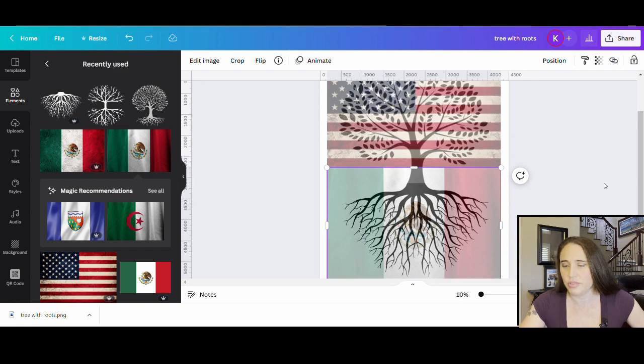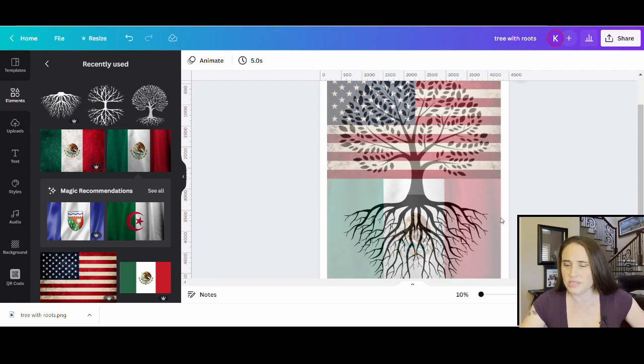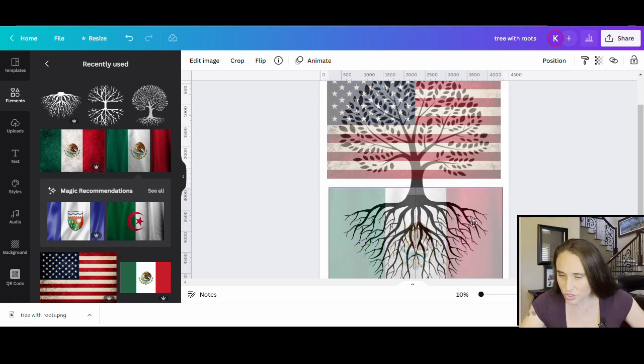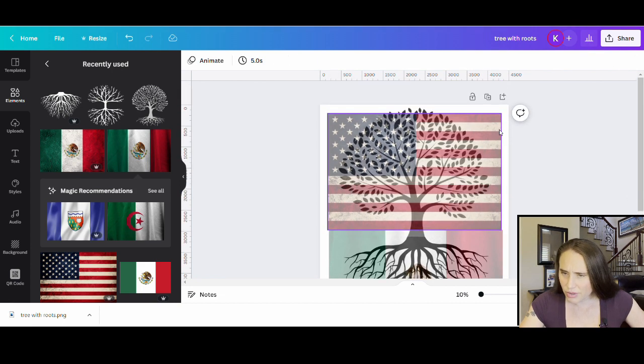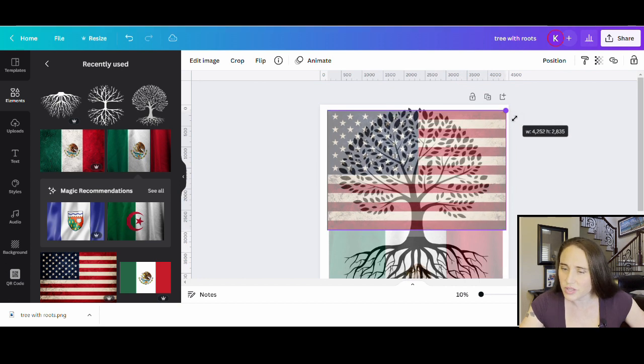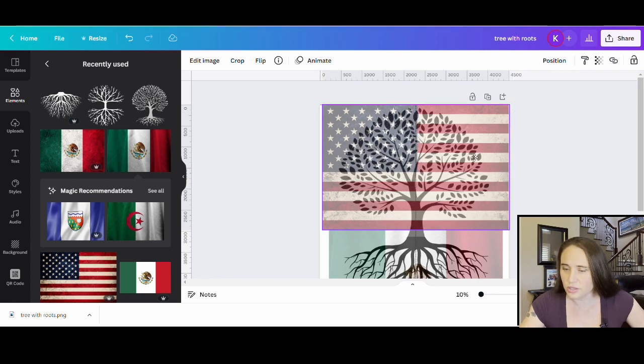Here I think everything looks lined up pretty well, and this is essentially how it might look. I might want the American flag to come down a little bit. So here's what I might do. I might bring this down a little bit so I can bisect the trunk pretty evenly. So maybe something like that. I'll bring the American flag down, so now the trunk is split more evenly. It might mean I have to make the American flag a little bit bigger so I don't miss out on any of the top of the tree. I can do that and then center it again the way I want it.